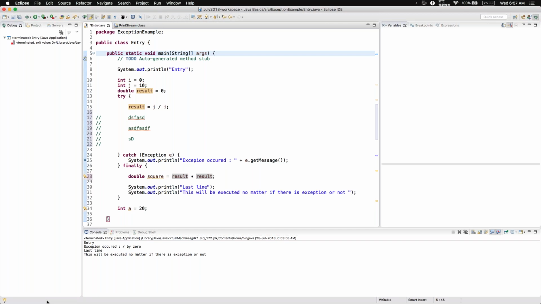You just make sure that it is always executed. So you're asking the difference between line number 29 and line number 34, right? Both will be executed always. Why do we need a finally block?